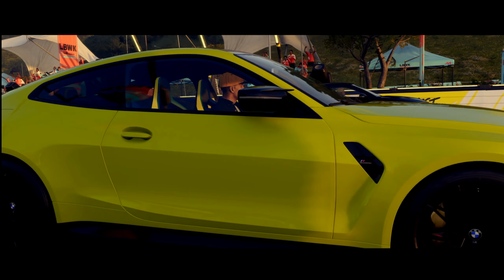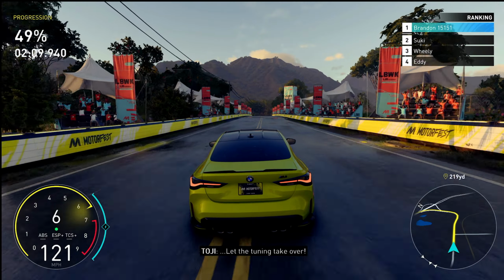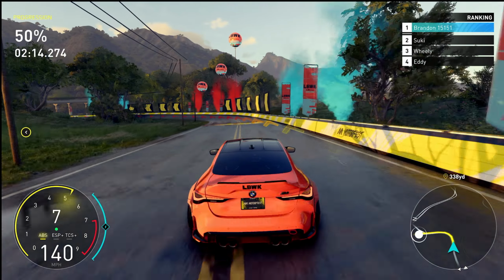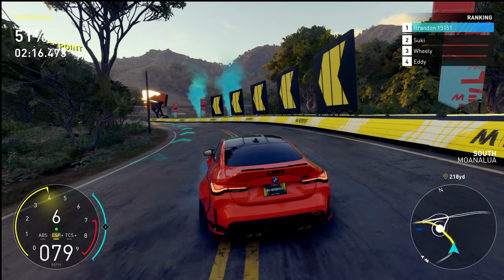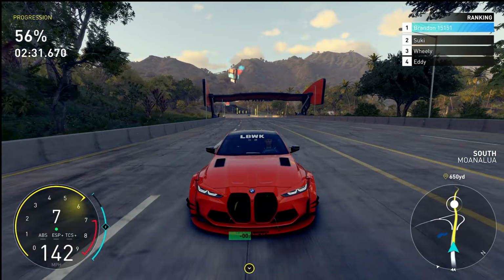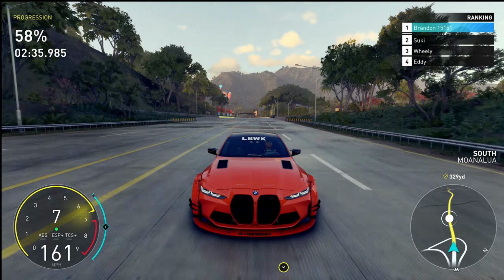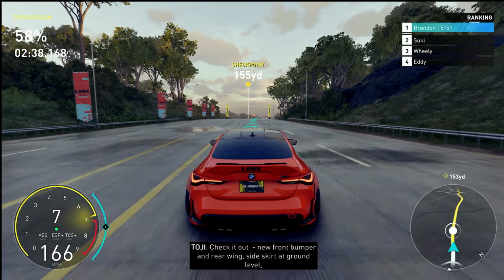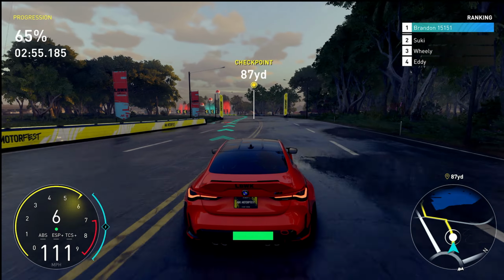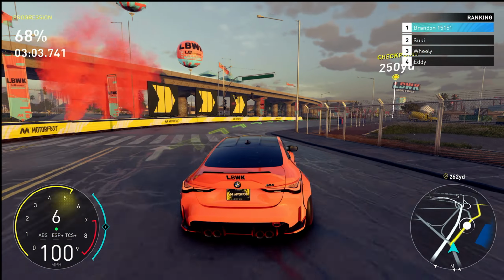Actually, I think I have the difficulty lowered, so this might be easy. What the? Hey! Alright, this is better. I was not expecting that. I just changed into a wide body kit. Still don't like that. Why doesn't the map look behind me? It just looks straight. I want to see how far ahead I am. Yeah, I definitely have to raise the difficulty now. I am smoking them. I'll probably change it back to 4 out of 5 difficulty. Or 3 out of 5.